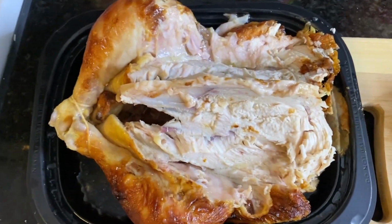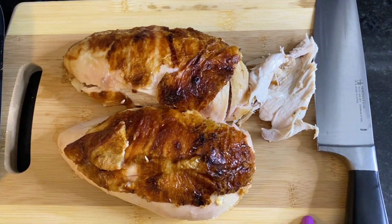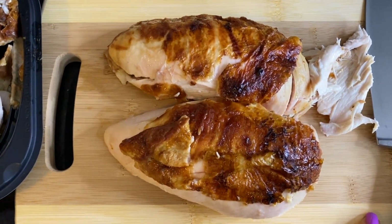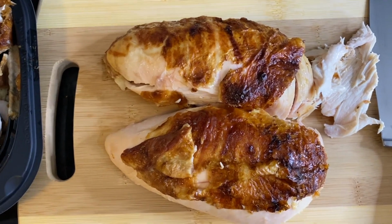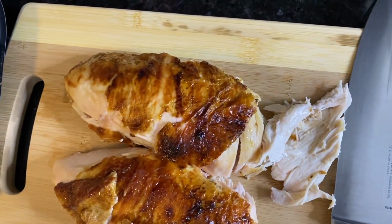So I sliced into my whole chicken, removed the chicken breasts here. And so I'm going to try to make 5 enchiladas. The goal is to get at least 2 cups of chicken that I can slice up, and I can definitely get that out of these 2 breasts.